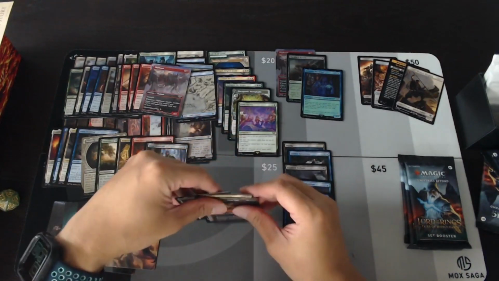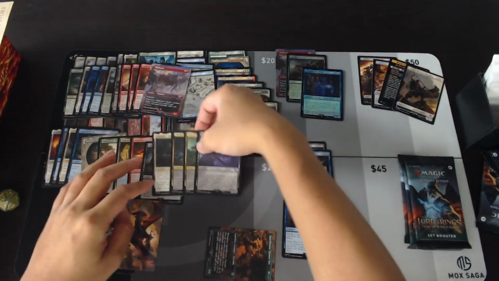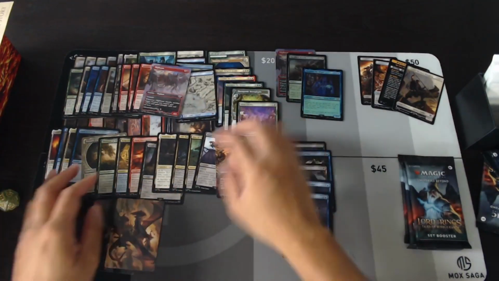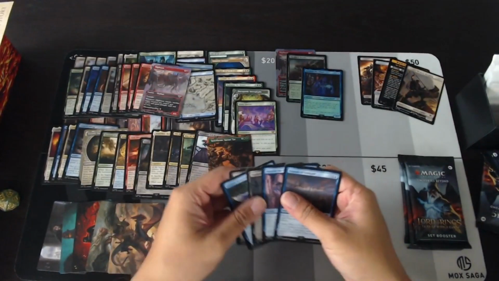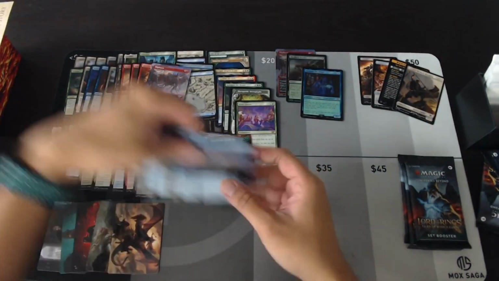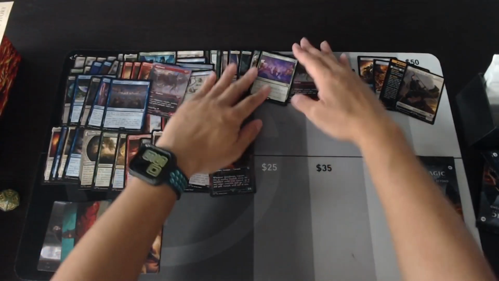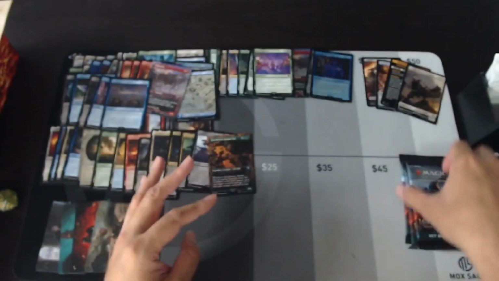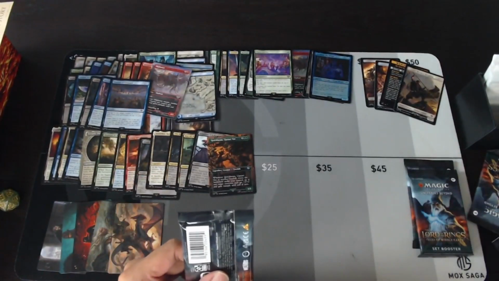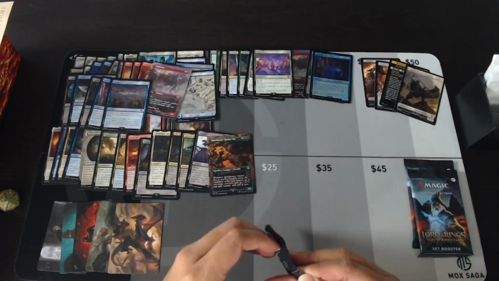Okay, put all these uncommons on this side. And commons on this side. The rares on this side and the tokens on this side. Okay, going on, I think it's the sixth pack.